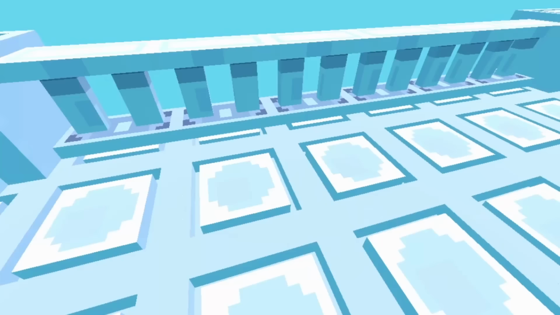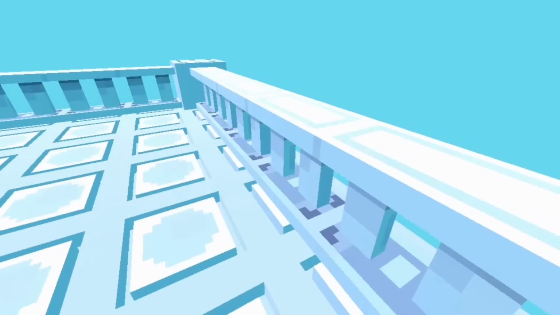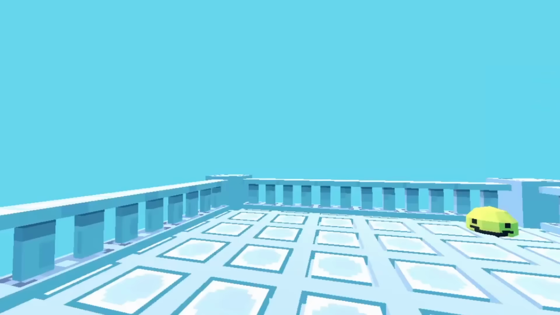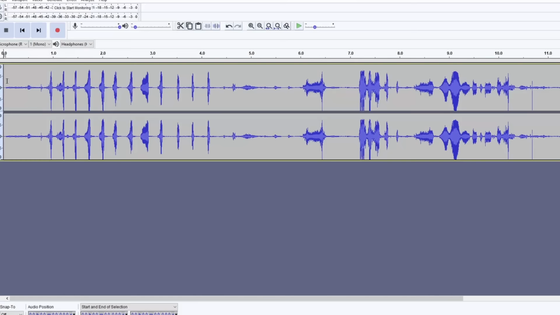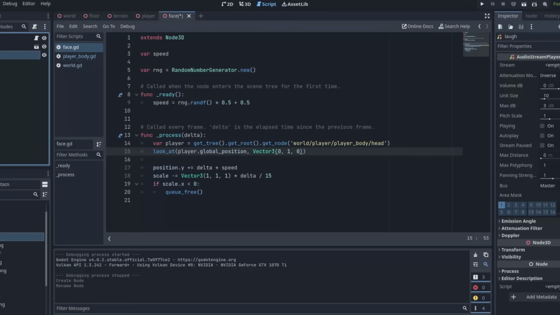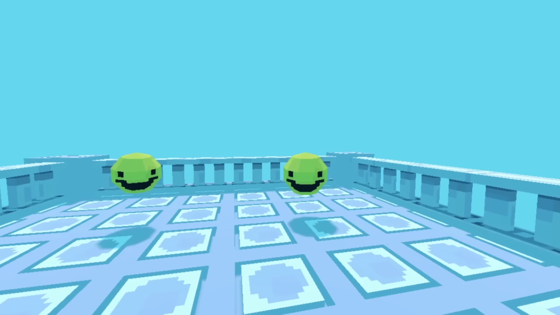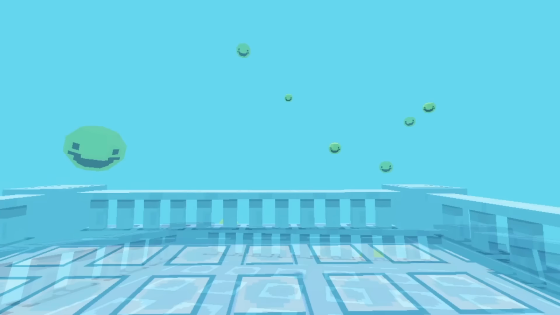It's quite a cheerful environment, so I modeled some smiley faces, which I made float up from below while staring at the player. I pulled a laughing sound off of Freesound, which I played from the faces with spatial audio, so the player is surrounded by laughing. After enough time, the laughing pitch suddenly drops, and the lighting fades away to create a very unsettling scene.